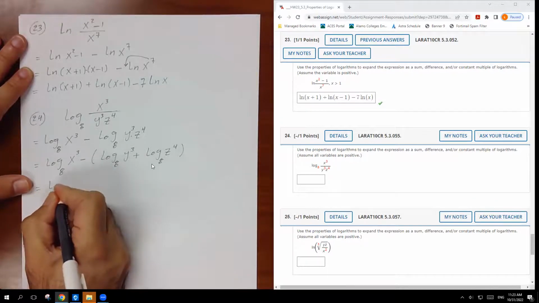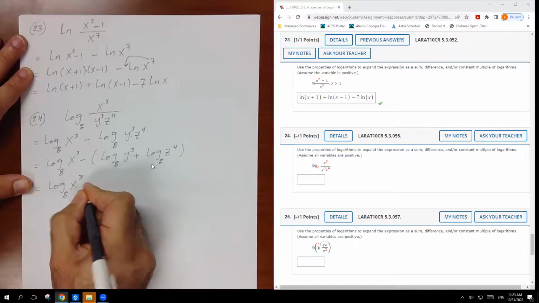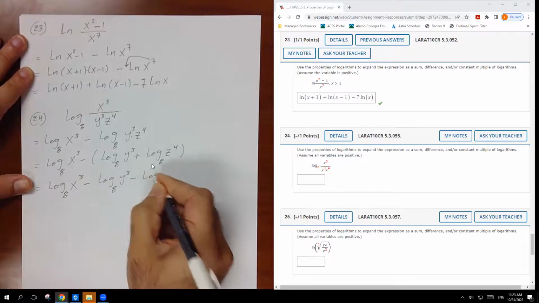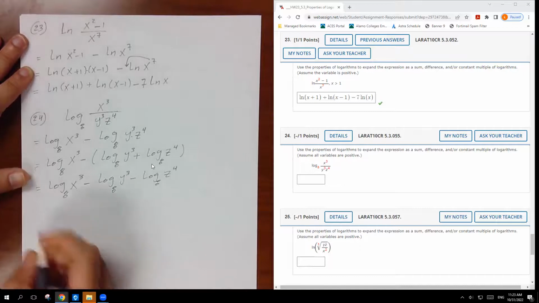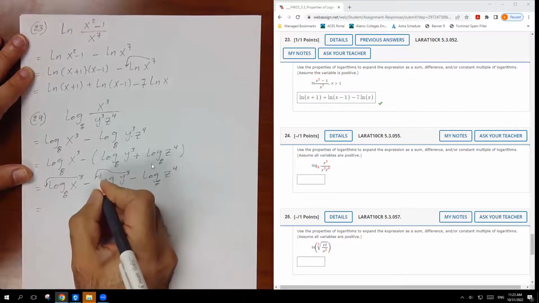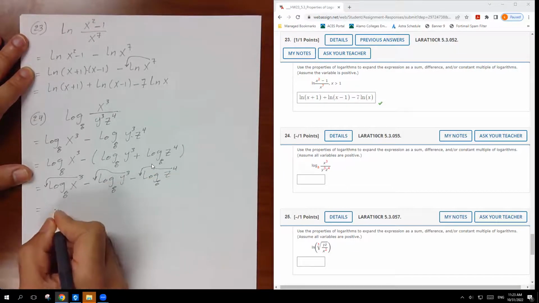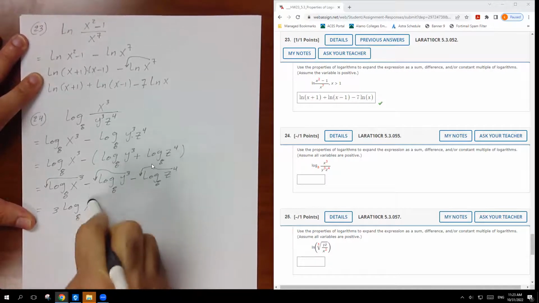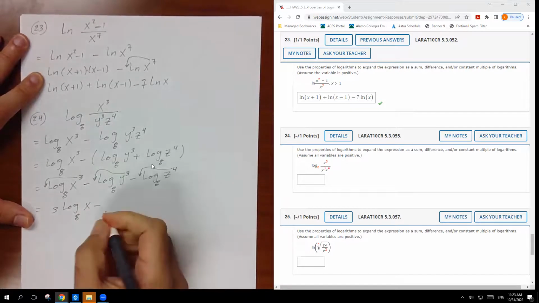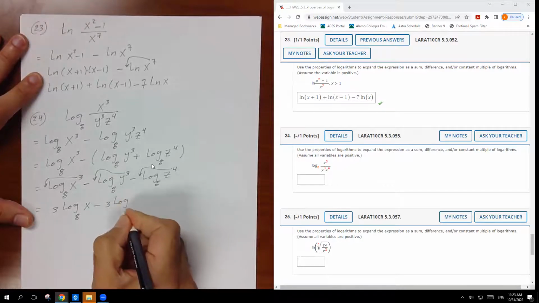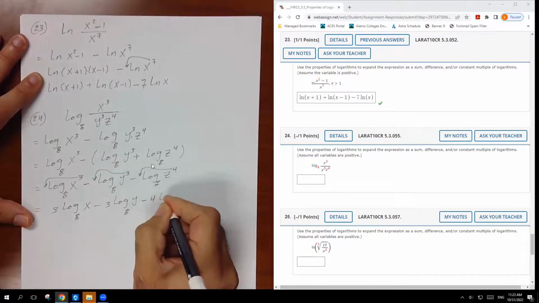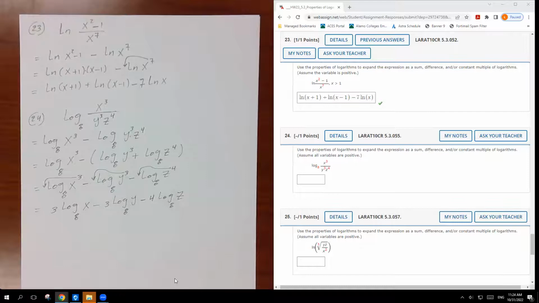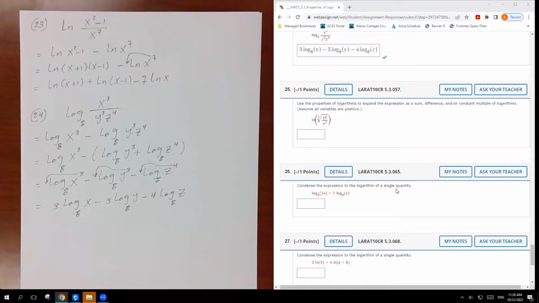So then it's going to be log to the base 8 of x cubed minus log to the base 8 of y cubed minus log to the base 8 of z to the power 4. Then I'm going to use the power property by moving the exponents here and here and here. So it's going to be 3 log to the base 8 of x minus 3 log to the base 8 of y minus 4 log to the base 8 of z. That's it for this example. Just going to type it. Got it right.